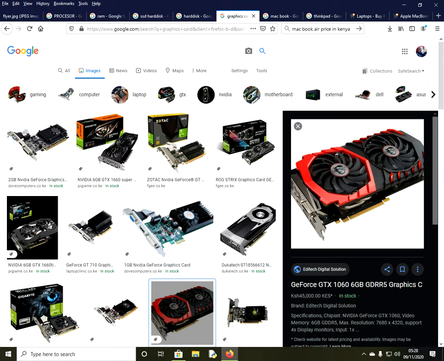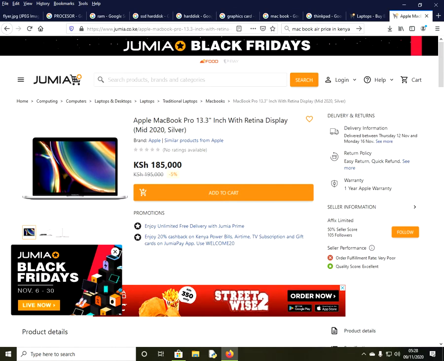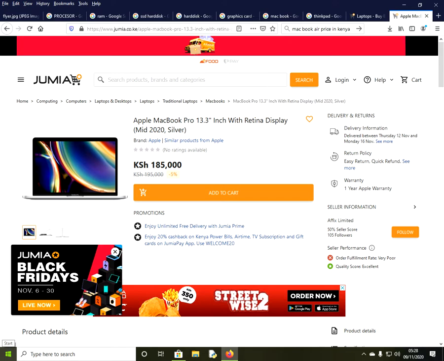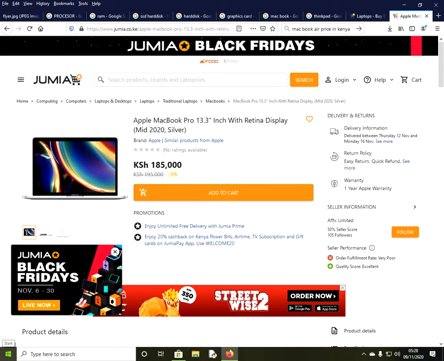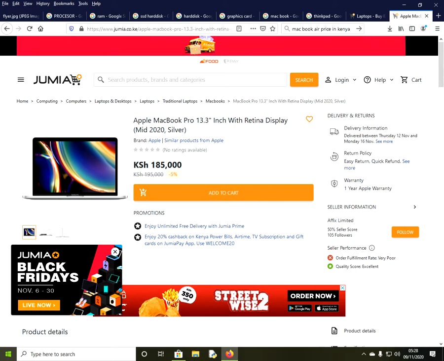The last thing is the company that you need, because sometimes you might need an Apple computer, and as you can see, a MacBook is very, very expensive. This one, brand new, is almost a plot of land here in Kenya, a piece of land somewhere, even in other countries and so forth.